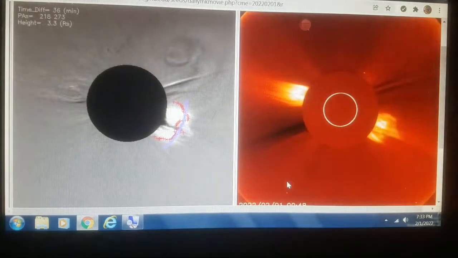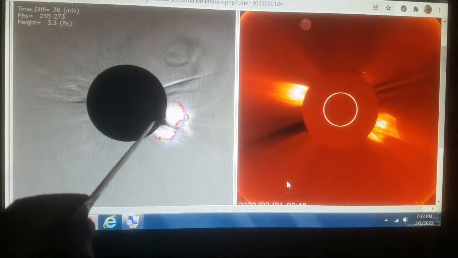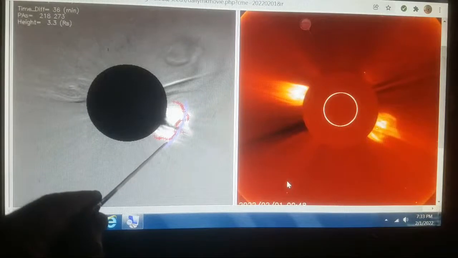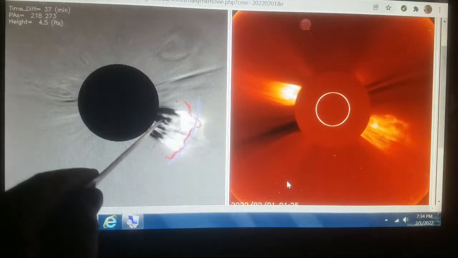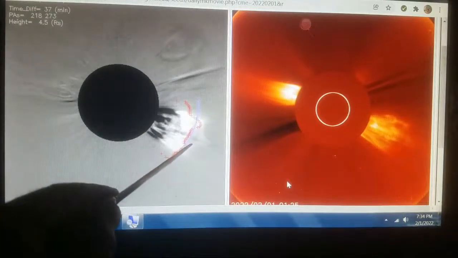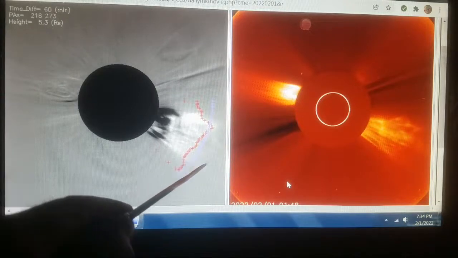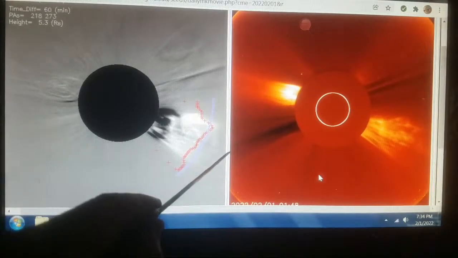My bad there. Thank you for bearing with me here as I do this. I'm not the most high-tech streamer in the world, but I do got a good eye. So here's this instrument reacting, and this is where the object stalls, and then the next frame the CME jumps off of it, like the ghost of this image jumped off of it and proceeds out for another 4 frames.